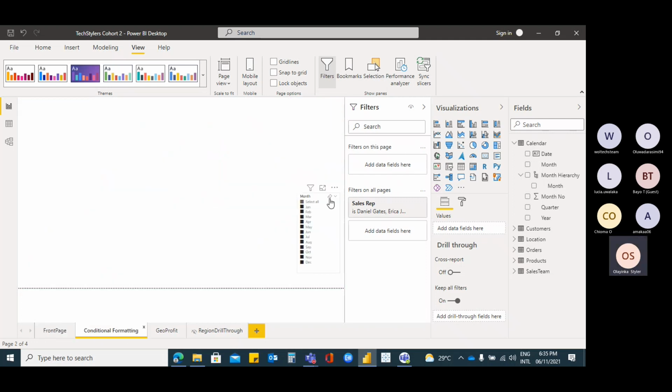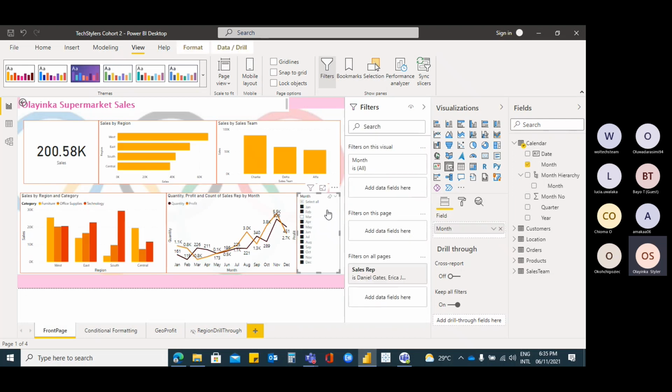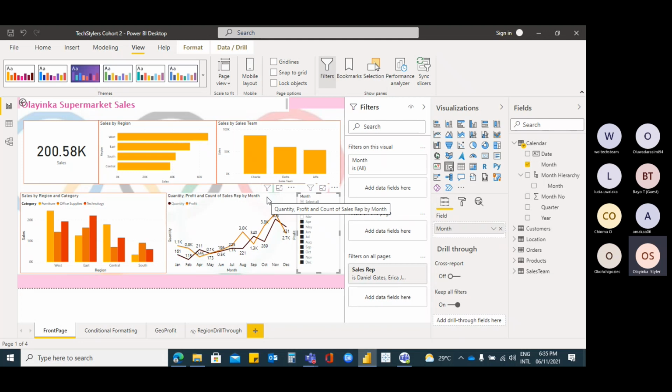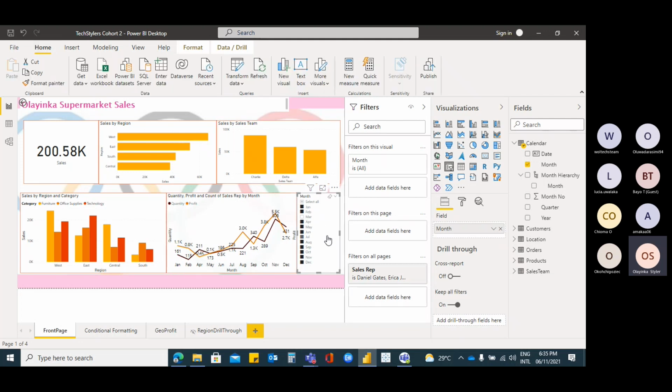So that's okay. I synced it with this one. So this one is also showing all, even though there's no visual here. We'll come back to this. I want to use this to explain something else. So that's that for filters, slicers, sync slicers, edit interactions. It's important for us to really understand filters and slicers because it helps you to create a dynamic report that people can really talk to. People can really use the report the way they want it and all of that.